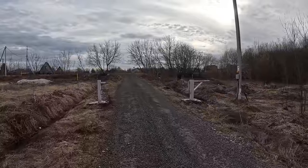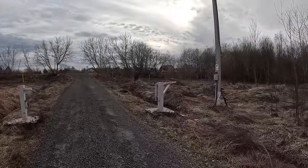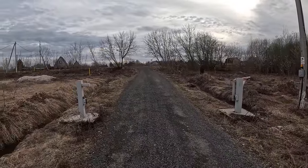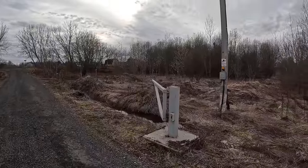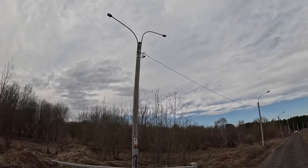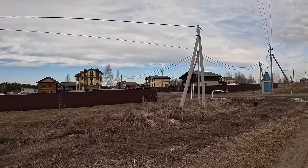Together with our neighbors we've all put some money together and created a barrier that will hopefully stop people from coming in that don't live here — but it's almost always broken. We've also got ourselves a little camera up there. This is the road that runs parallel to my road — let's take a walk down there.